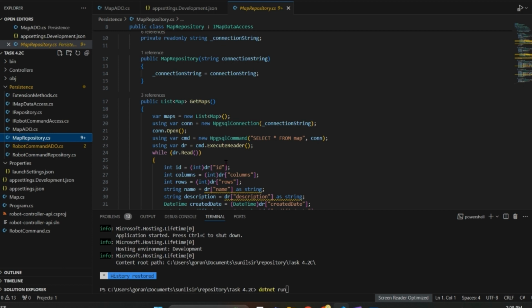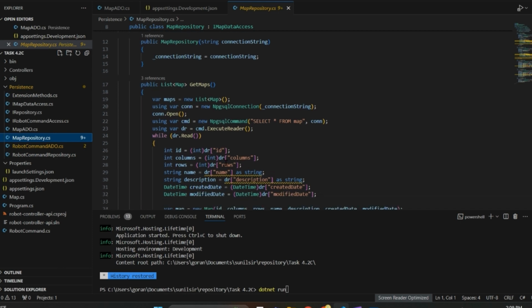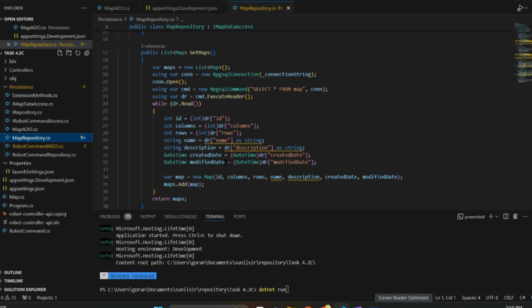Then we have the GetMap method. It retrieves all the maps from the database: it opens a connection to the database, executes a SQL select query to retrieve all the map records from the map table, maps each row of the result set to a map object and adds it to a list of maps, and then returns the list of maps.